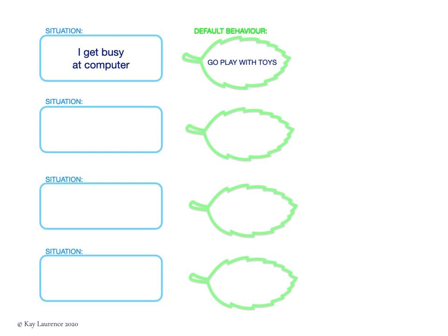You may have a situation where visitors arrive, your dogs get overexcited. You can teach the dogs that when these visitors arrive, you go out to the garden to play. So as the visitors are coming, you take some treats and you put them out in the garden, or you put toys out there or a snuffle mat, and they will start to go to the garden as they hear the visitors arrive. That is the default behaviour for that situation.